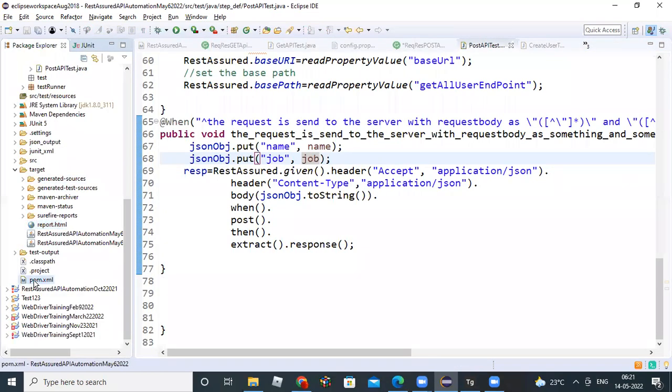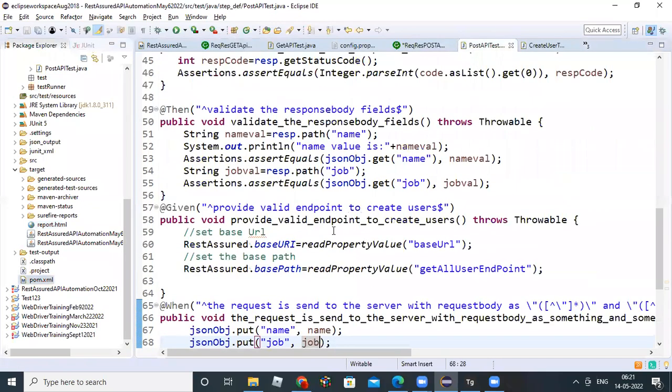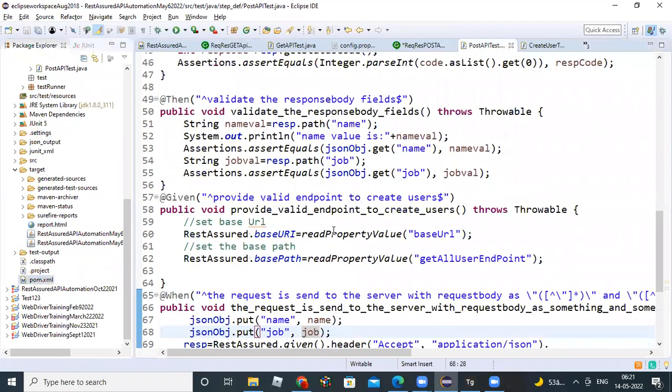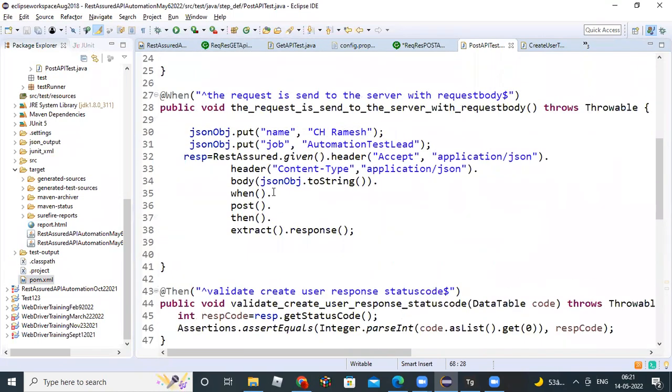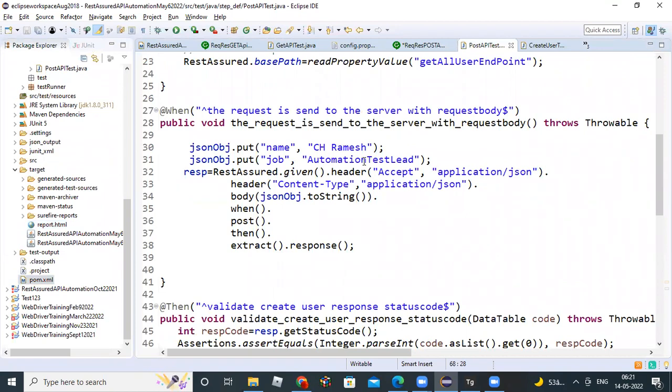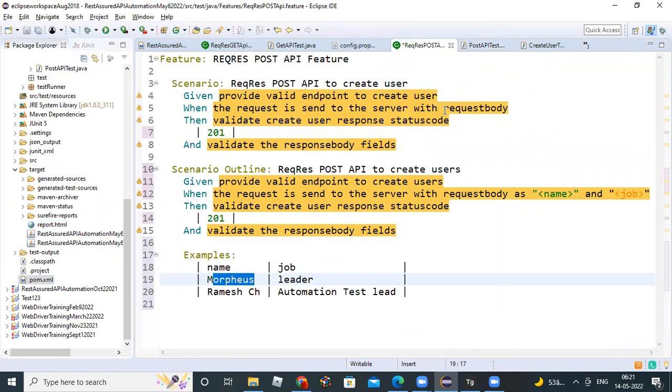That above method is also parameterized, right, sir? Which one? That one you just copied, the above Given. There are no parameters there, right? No, there are no parameters here. For the first one there is no parameter, right? Okay. We didn't give any parameters here, so no need to worry about that. If you give parameters, you have to do that. If you don't give parameters, you should not do that.